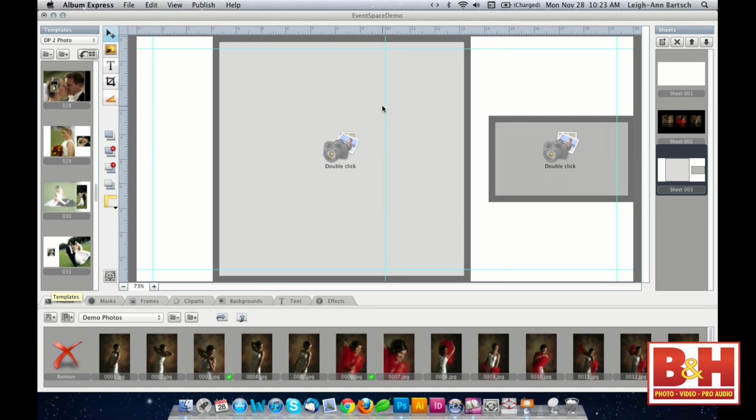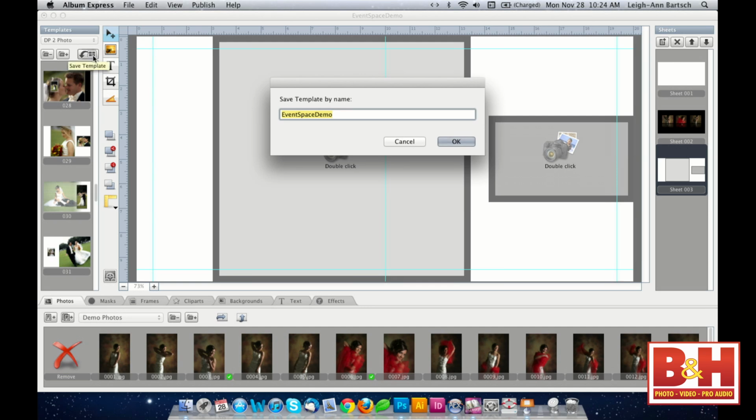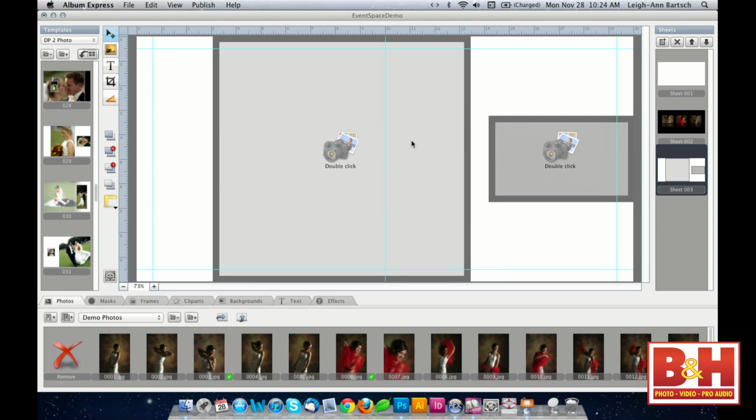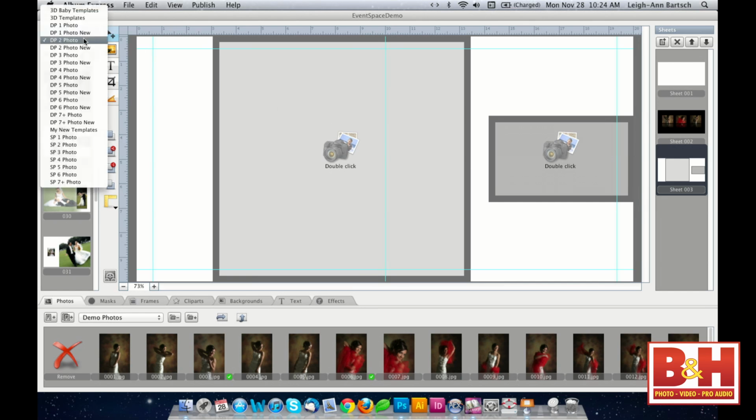Okay, so the different thing about this is now that there's already a stroke applied to this template. The important thing to know is that these templates, you can always change. You can change them and make them your own, and go over here and save the template. So you do have 1,500 templates that we give you, but you can always add to your library. So if you come up with one layout that you just love and you want to save it, go here to My New Templates or whatever you want to call it, Lisa and Joe's Wedding, and add the template.